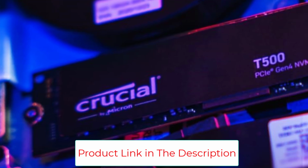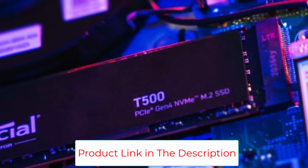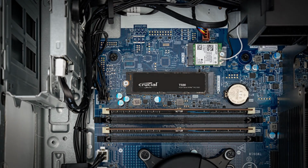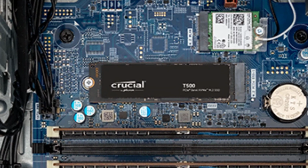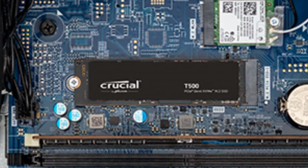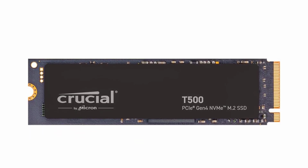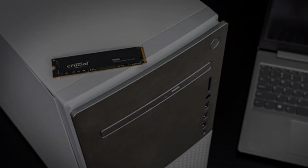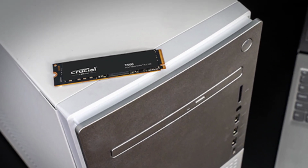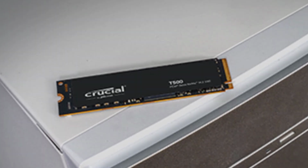The maximum temperature during operation is 127.4 degrees Fahrenheit. It comes with a large heatsink, and it is attractive that it can properly dissipate heat despite its high processing performance. It performs better than average in every aspect and can be said to be a product that is easy to use for anyone. Lightning-fast sequential read/write speeds. Large heat sink to prevent overheating. All-rounder that's suitable for gaming or creative tasks.